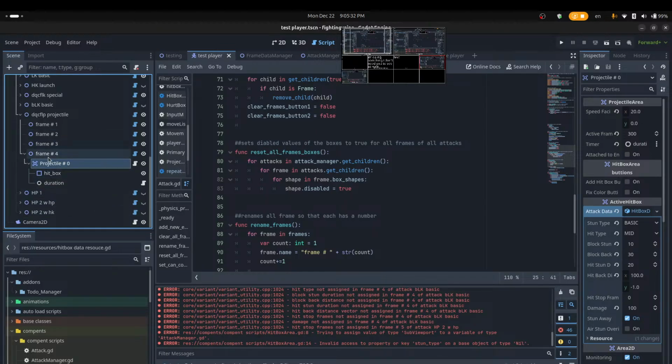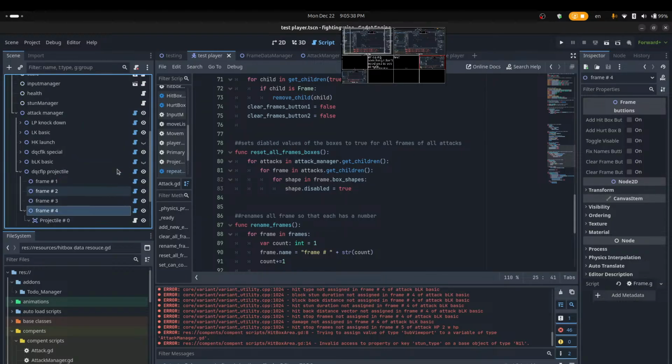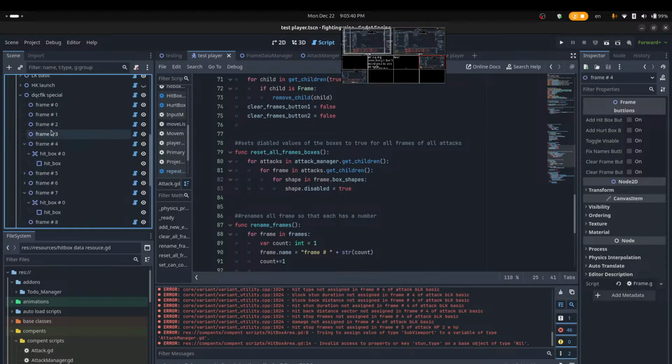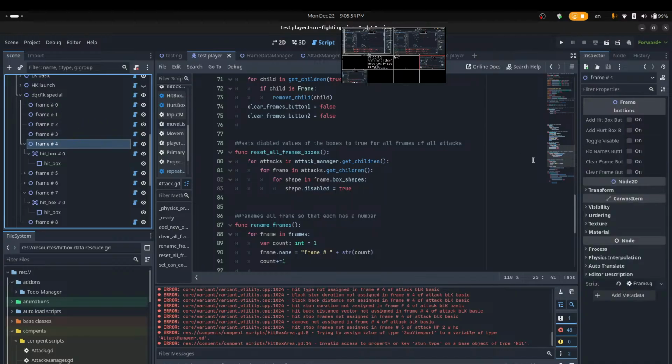How did I do the add a hitbox? Okay, and the hitboxes get allowed to change into projectiles? I don't have a button to turn it into a projectile or anything. Okay, I'll have to consider that.